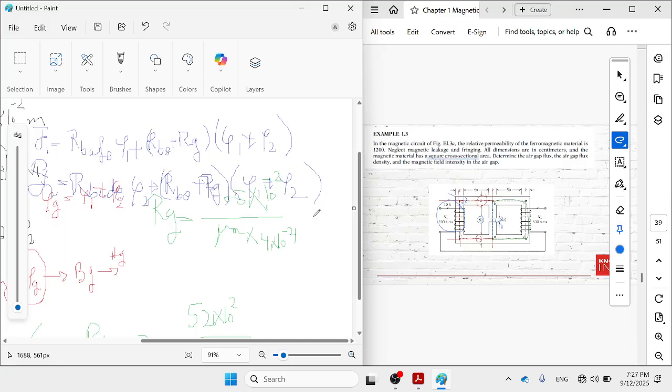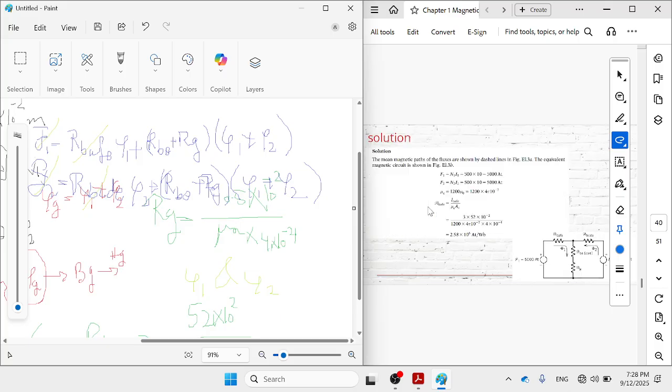Since here you can calculate everything, which values do we know? We have all the reluctances except phi 1 and phi 2. So you can calculate it, two equations, two unknowns. Easily you can calculate phi 1 and phi 2 using your calculator or any other software, such as MATLAB or maybe an online one, up to you. By the next slide, you can see they calculated this.